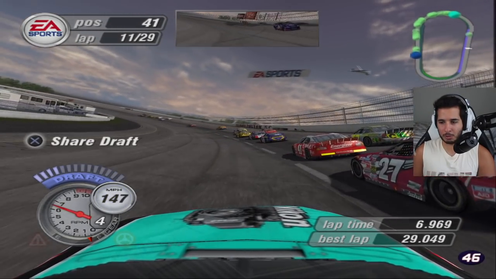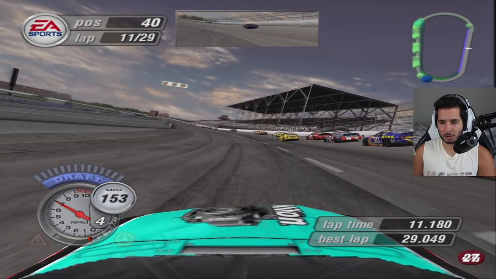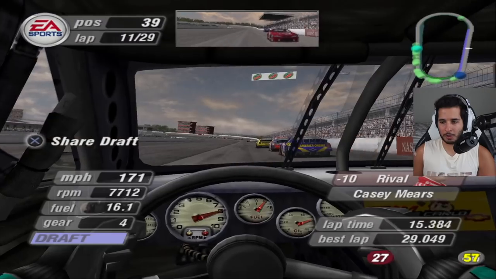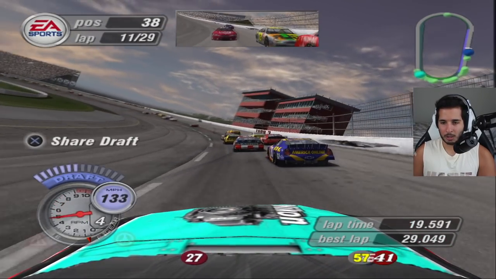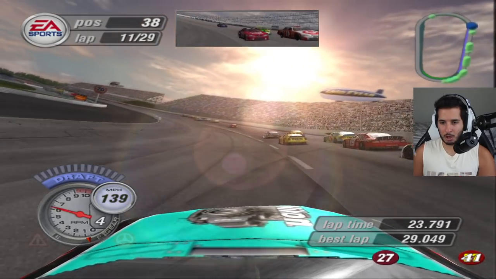Oh, you absolute fraud. Get out of my way. Thank you. Go, you slow pokes. Go. I'm hitting you. Get out of the way. Oh, no, the reverse side draft doesn't even work. Oh, I don't have that tactic in my arsenal anymore. All right, clear. Okay, come on. Go.